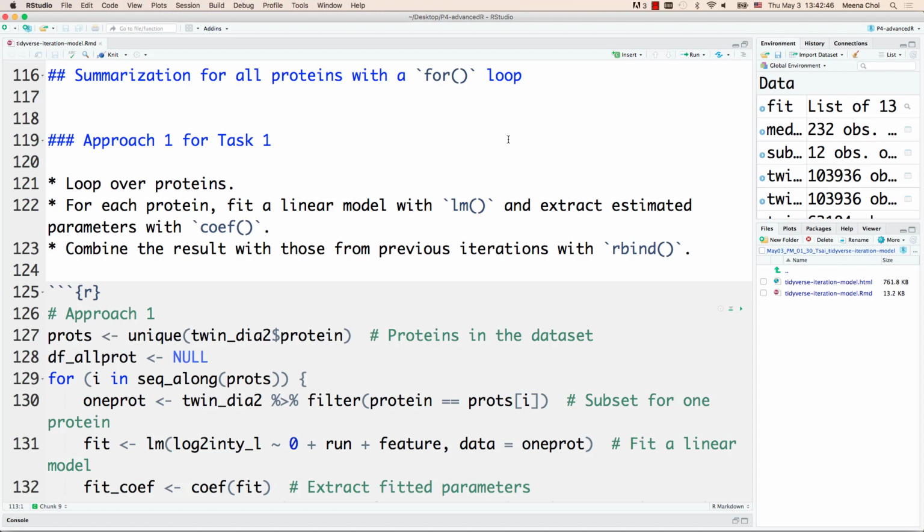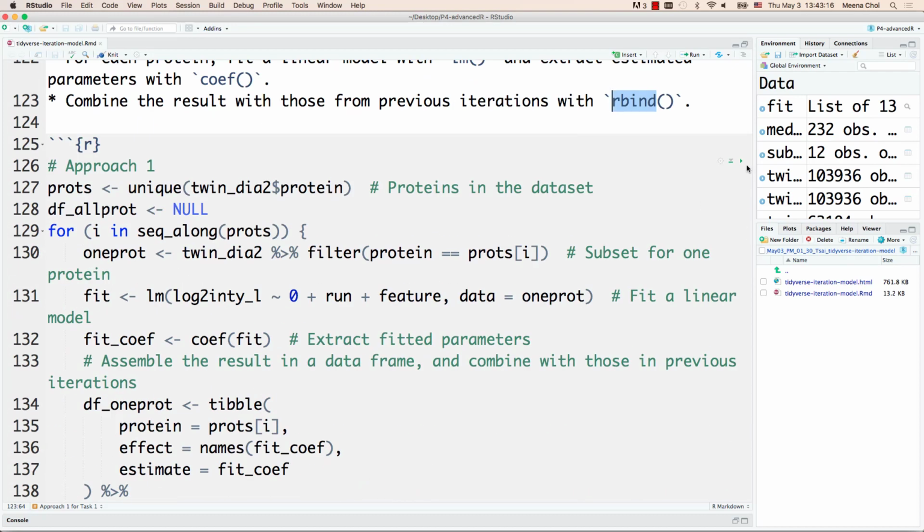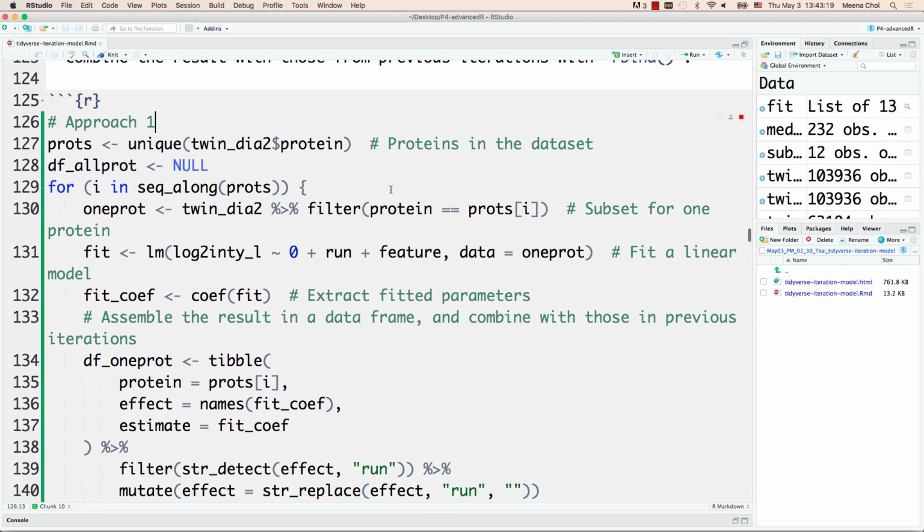So the approach one for task one here: we'll first loop over all the proteins, and for each protein we'll fit a linear model here, and then extract those estimated parameters with coef and combine the result with the result from the previous iteration using rbind here. So let me just run this chunk of code.